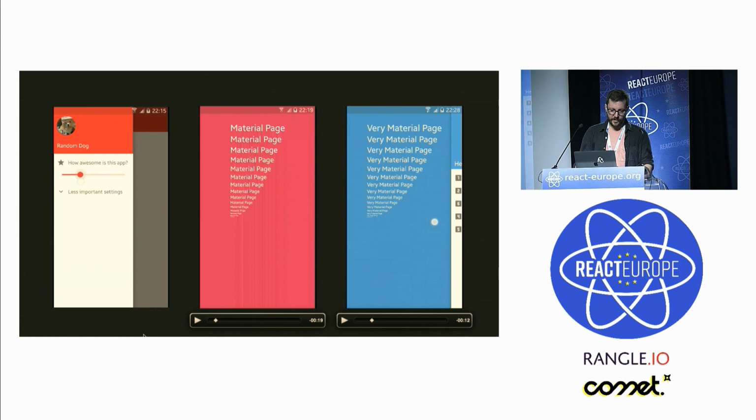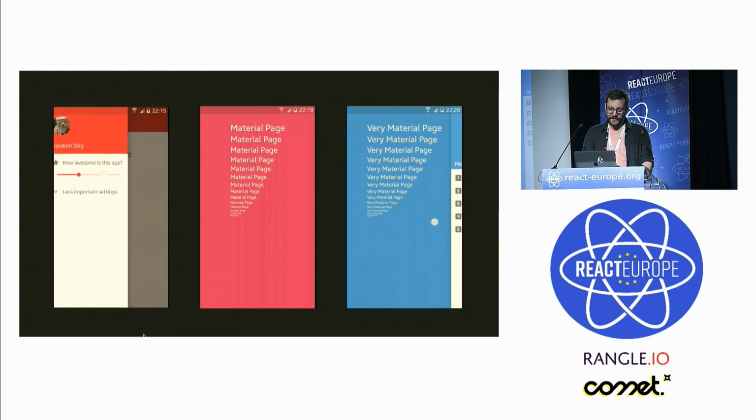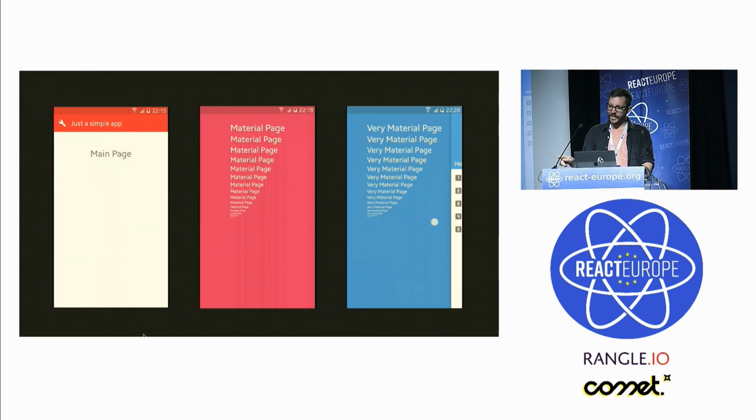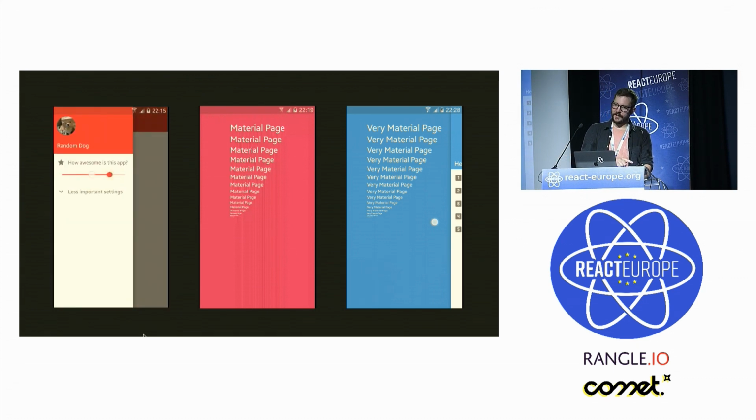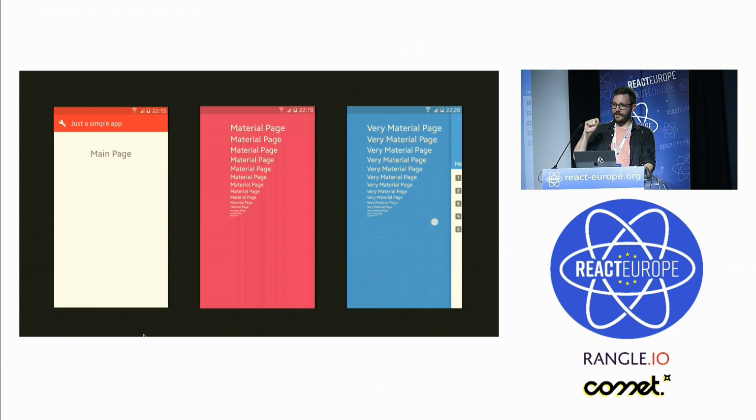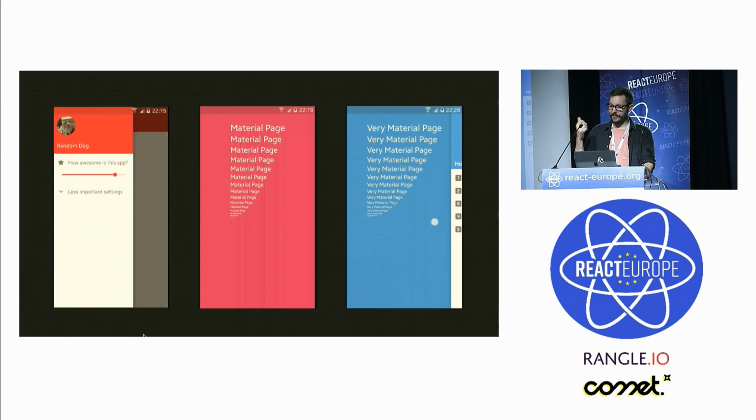So if we look at the one on the left side, this is on Android. We have a drawer layout component, and inside of that we have a slider. And if I touch on top of the slider and start dragging to the left, it's going to start dismissing the drawer layout. But that's not what we want here. We want that to now jump the position of the slider, the little circle thing, I forget what that's called, and initiate that gesture.